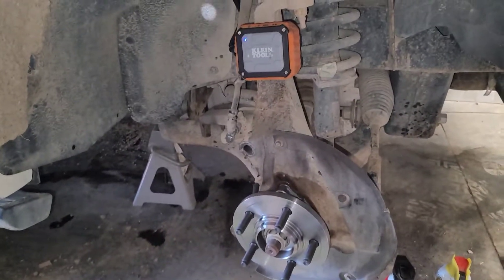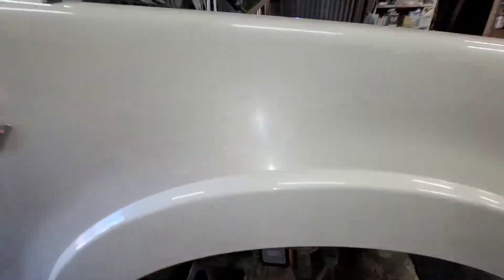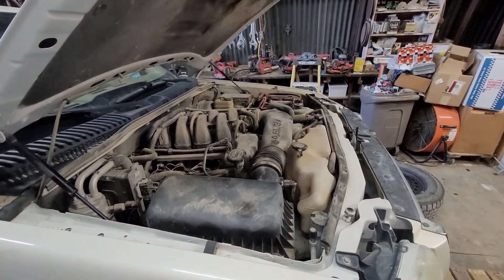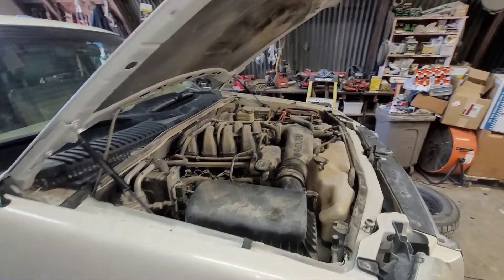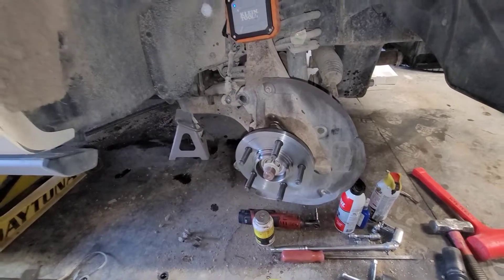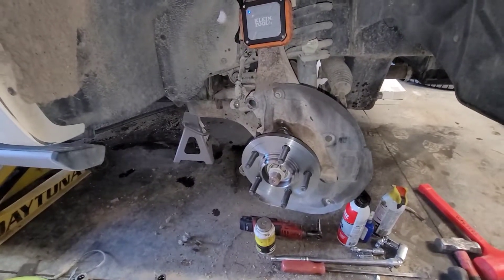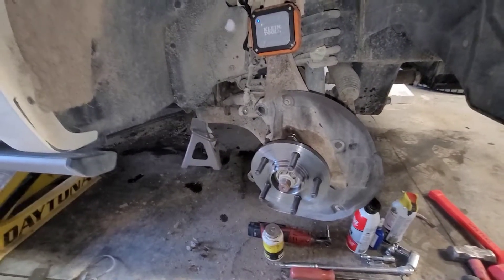So what we're looking at today is our 2007 Ford Explorer. This happens to be the very same one that we just replaced that cam position sensor on back in December. And what we're talking about today is how to service your brakes properly. It's not going to be a full brake service - just two very important points: lubricating your caliper slide pins and quieting everything down by properly lubricating your hardware.